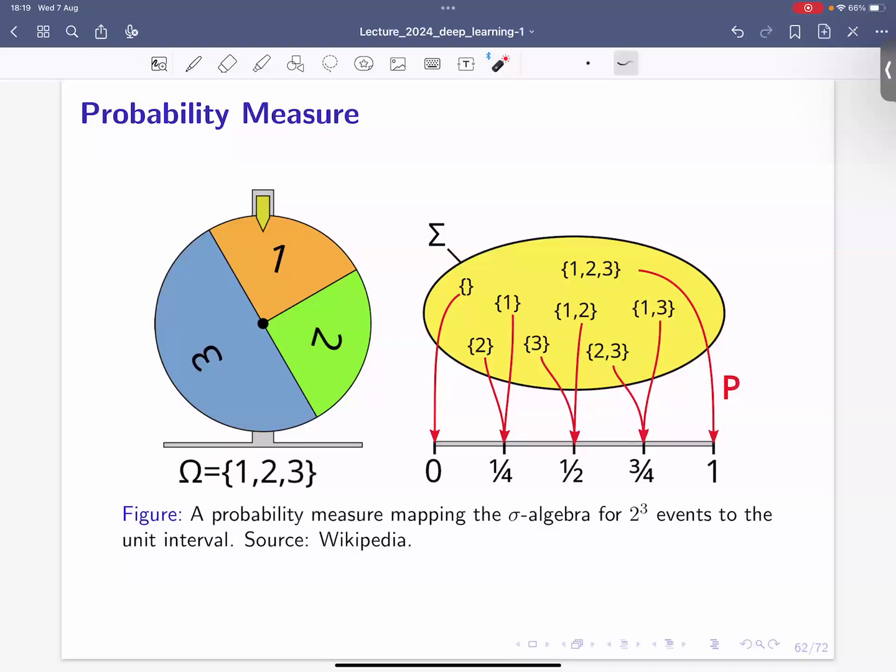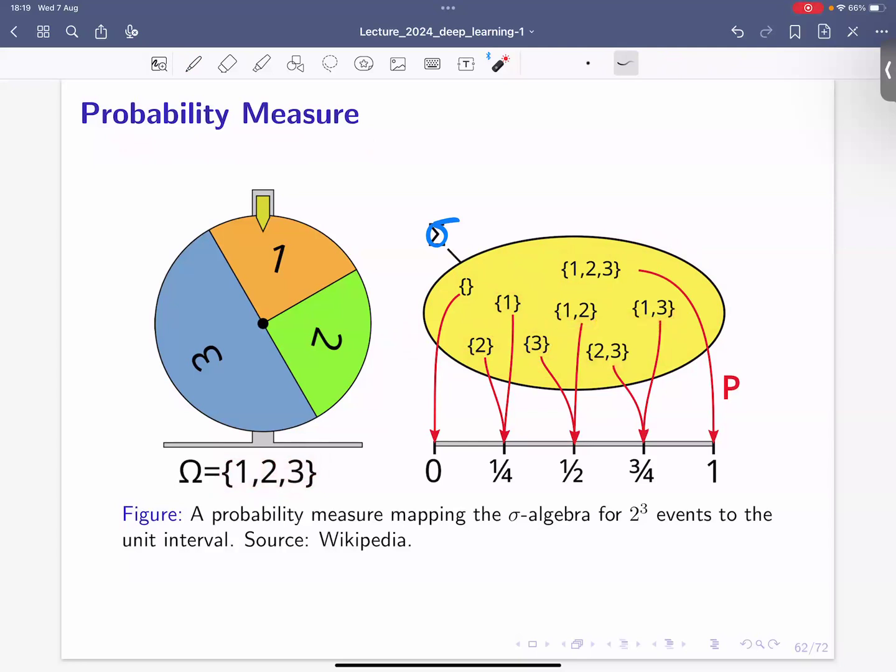So how can I understand what this probability measure is? So here, let's look at a sigma algebra. Let me write it with a small sigma. So this is our sigma algebra. What is in the sigma algebra? Where we said we have to have the empty set, we have to have the whole set, and then we'll have {1}, {2}, and {3}. And then we have also all the pairs. So {1,2}, {1,3}, {2,3}.